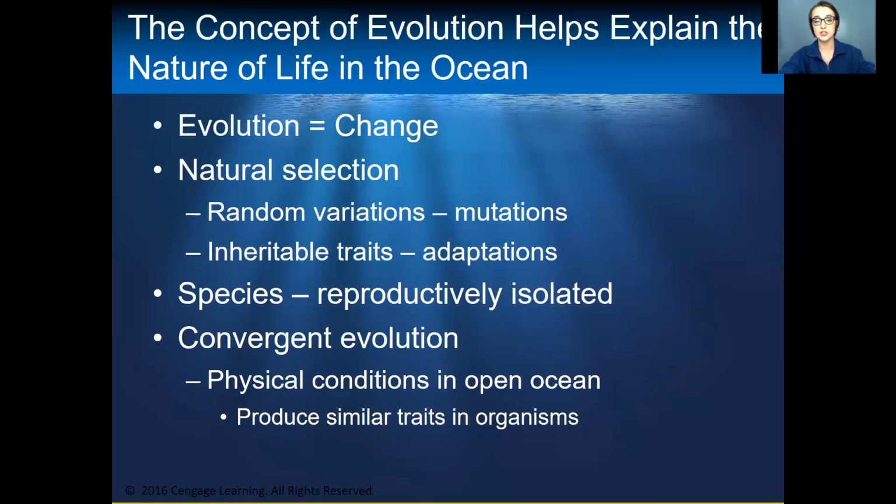Otherwise, all of their traits that they're going to get, all of those adaptations, are going to be inheritable, meaning coming from mother and father, whatever it happens to be. And this is going to determine how they evolve. The stronger ones tend to reproduce together. A lot of the times in these nature documentaries, you see the male putting on a show and the female picking the best one, because eventually when they mate, that's going to make an even better offspring, and it's going to continue. So the cuttlefish is a good example.